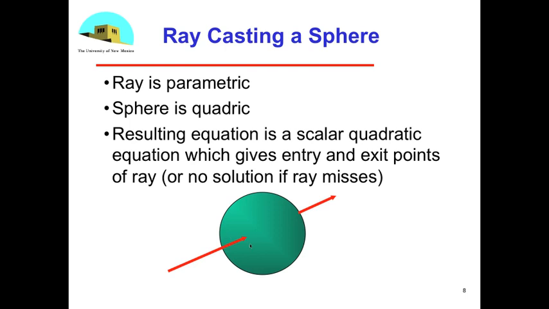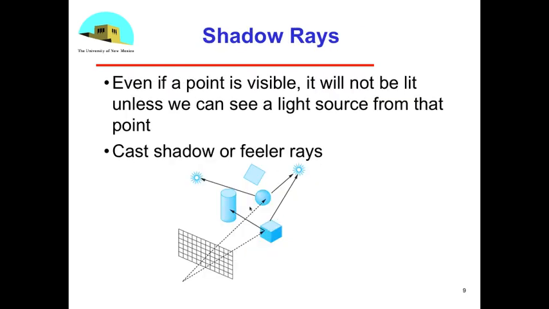Now, the next step is once you've found the closest intersection, we could think of a scene with a bunch of quadrics now. We'll add polygonal objects a little bit later. Now what I have to do, once I've found the closest intersection along the ray, is figure out if that point is lit or not. So now I cast rays again, from this point of intersection. Essentially I'm doing some sort of hidden surface removal here, very similar to what we did when we talked about methods for dealing with shadows.